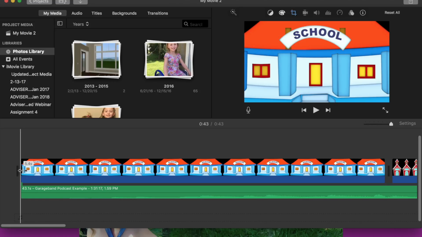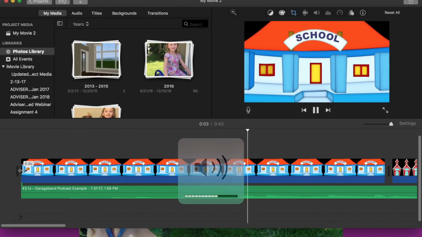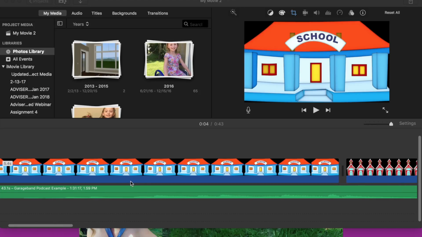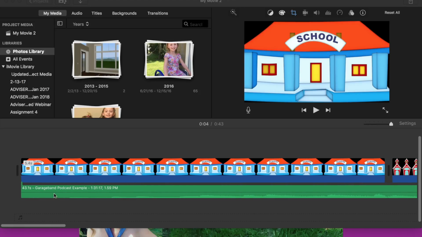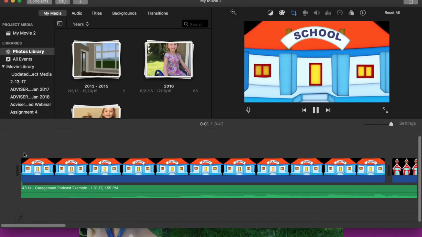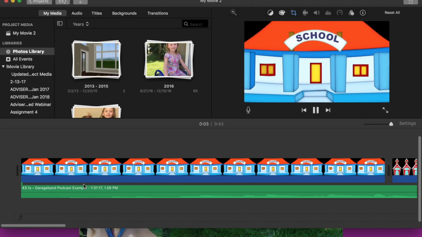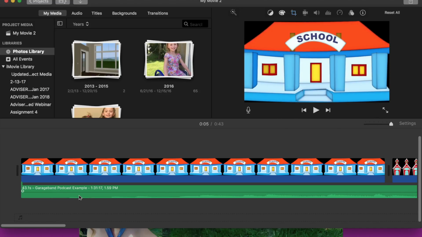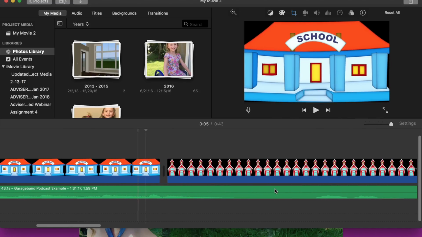Now, the way that I can listen to this is just like in GarageBand, I come to the front and hit my spacebar key. I apologize for that. For some reason my recording stopped. So what I was explaining to you is how you listen in iMovie to your recording. So if you bring this cue bar back to the beginning and you hit the space bar, it's going to play where you started.